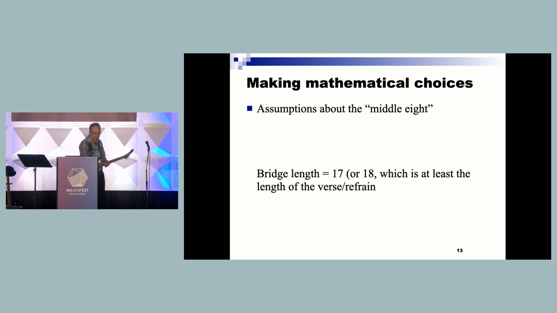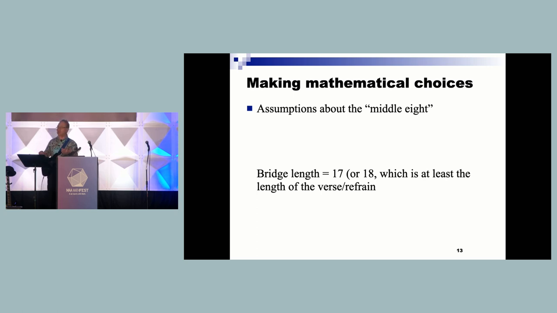Assumptions about the middle eight. The Beatles had a habit of writing what's often called a bridge section. It's a middle section in a piece of music. But the middle section is often called a middle eight. Does anyone know why the middle section is called by rock musicians primarily a middle eight? Eight bars. But most of the time it's eight bars, but often in the Beatles' music, sometimes it was seven, sometimes it was nine. They still call it a middle eight. Okay, so it's just the way they thought of it.